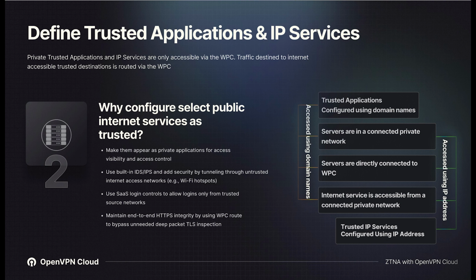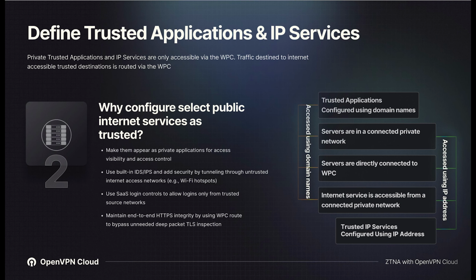Now, your WPC takes care of all the routings without needing any IP address route information, even if there are IP addresses overlapping between your different networks. So in the new admin UI, the network and host configuration have been improved to eliminate the need to define an application or IP subnet service in separate steps. Basically you can now create services by defining application types, which are protocols and ports, and the IP service types during the configuration.